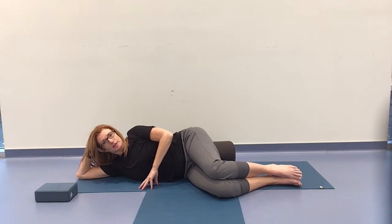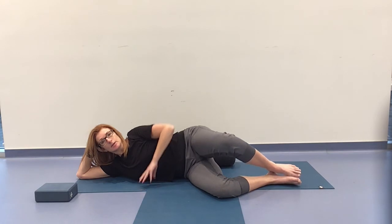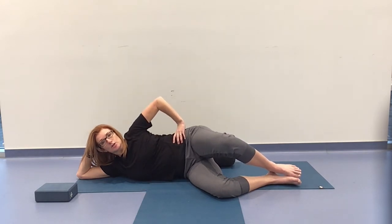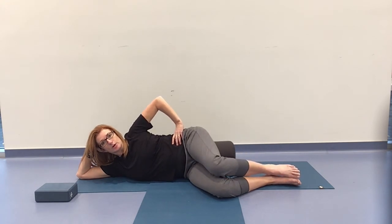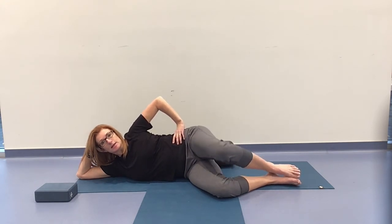Take a breath in. Exhale it out. And then from here, same thing, other side. Ankles stay towards each other. Inhaling, the knee is coming up. Not so much so that the pelvis is rolling back and that hand can stay on the pelvis to help you. Inhaling up, exhaling down.